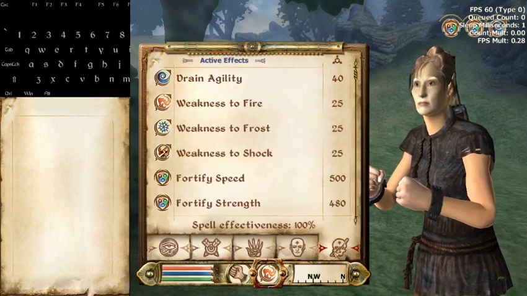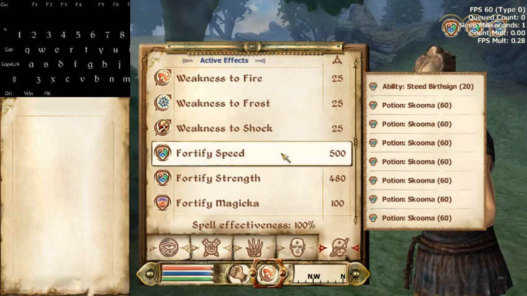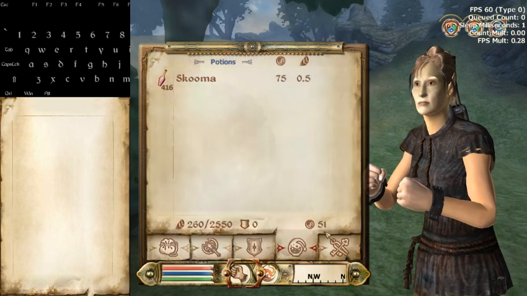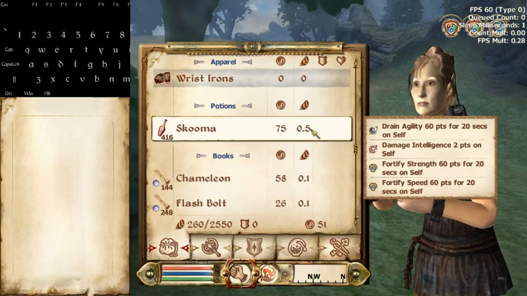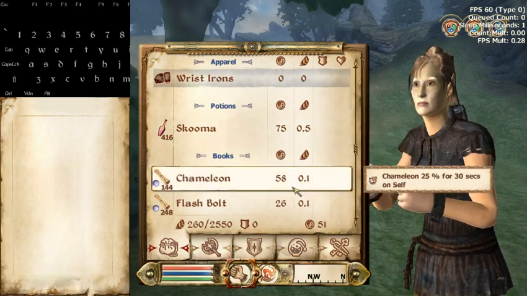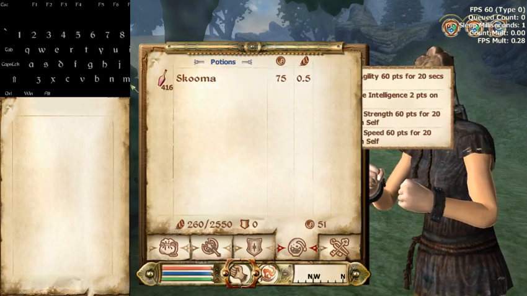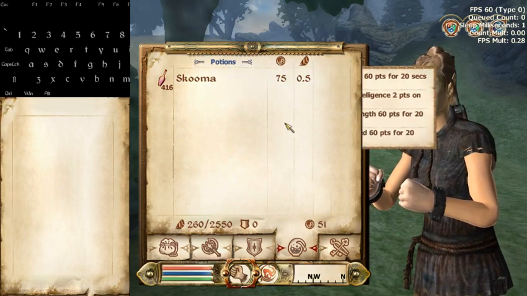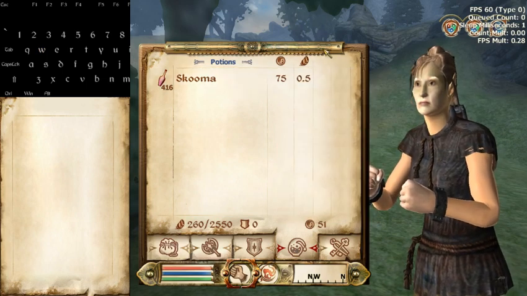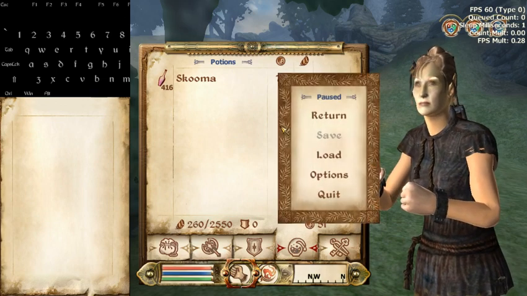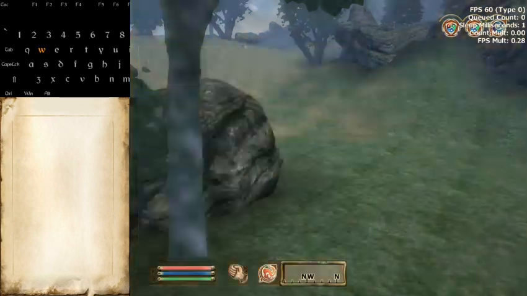And what that does, this makes you very fast. Look at this, plus 500 speed. So when you do that, actually you'll be in this menu when you first do it, and then you drink 4, click on that menu, because it's so easy just to click on the first thing you see, and then close the menu. And that's another thing: Escape does not close these menus. These are like 2 different menus, so you have to hit Tab to close the menu.